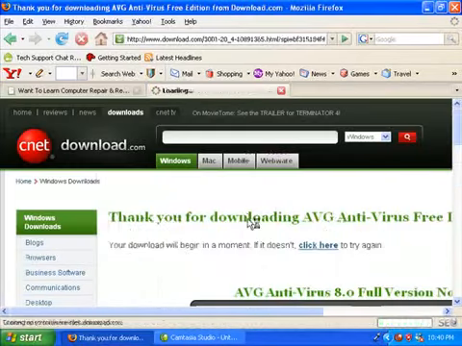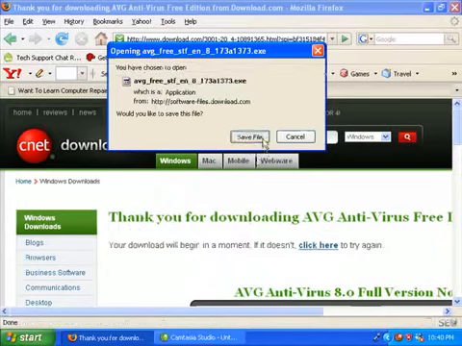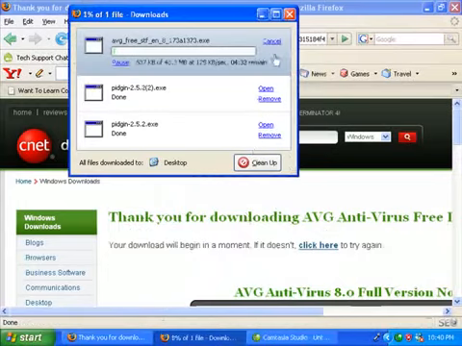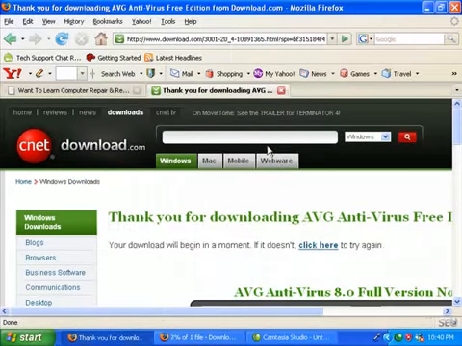There is some advanced functionality with the paid version, and I'm not going to say you shouldn't pay for it, but we've always used a free version on our computers, and in my home personally I use AVG free, and we always recommend it for a couple of reasons.